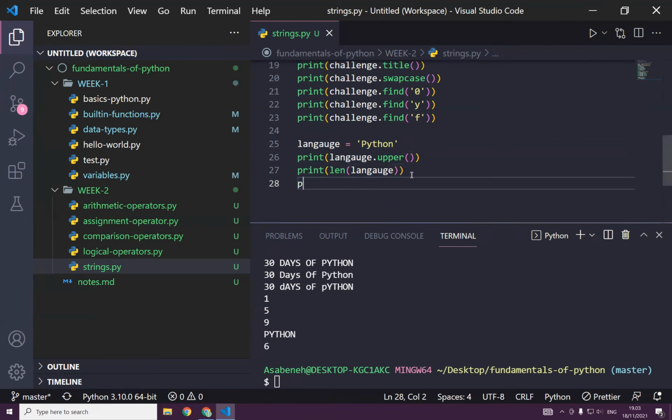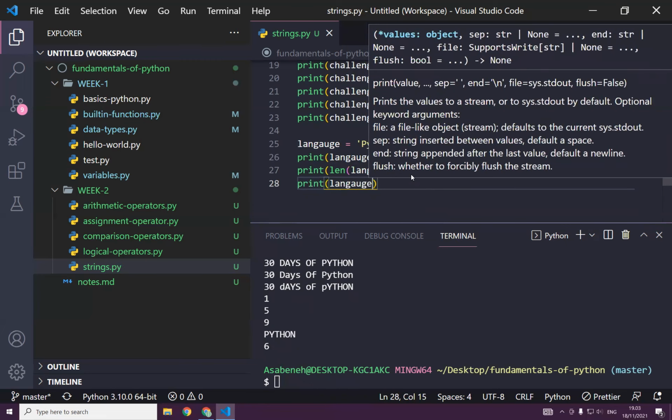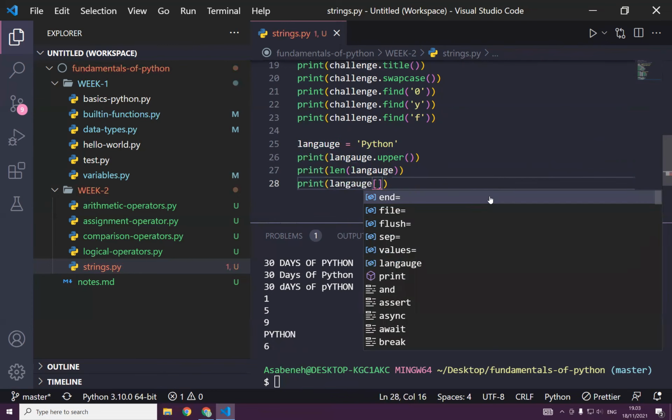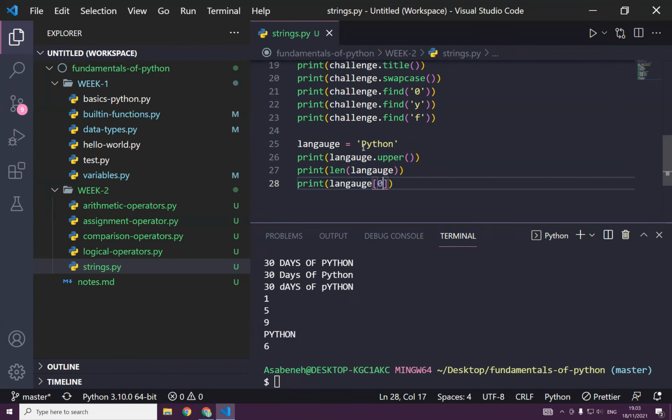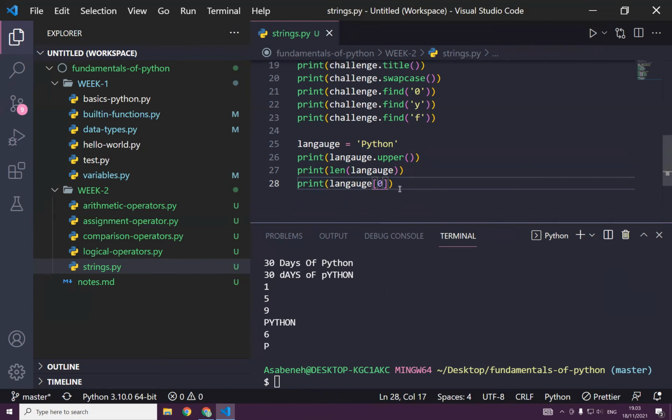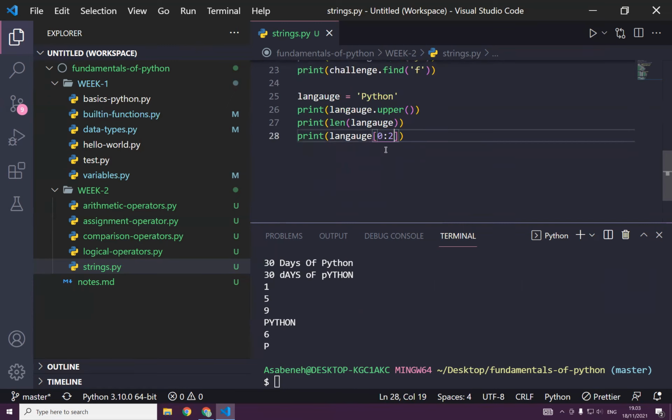If I am interested to get the first letter P, I can actually slice it out like this, 0. But how about if I'm interested to take out P and Y? I can say starting from 0, go to 2, so 0, 1, 2, but it doesn't include 2. So it gives me the possibility to slice out from here.